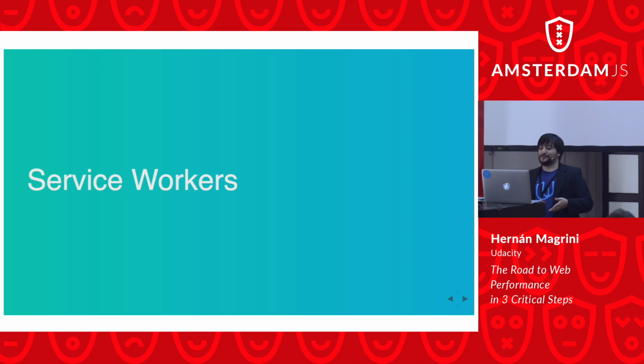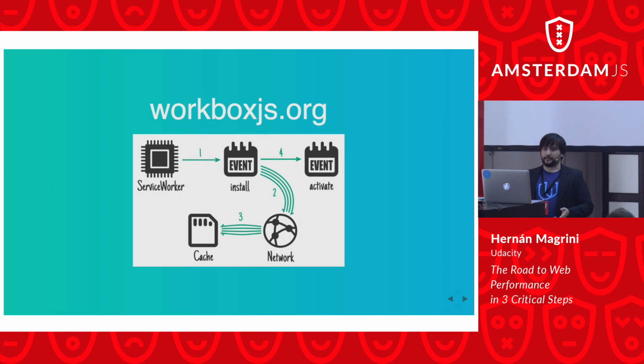So there are several ways to do this. One of them is to use service workers, because it's pretty much for free. For those of you who are not familiar yet with service workers, they are scripts that run in the background. By definition, they are programmable network proxies that tell how the network should behave for the requests made by your application. I say for free because there are a ton of tools that help you with a lot of boilerplate. In this case, Google worked on Workbox and a lot of other libraries. This is pretty much the successor to Service Worker Precache and Service Worker Toolbox, and it's focused on modularity, so you can pick and choose whatever you want to implement.